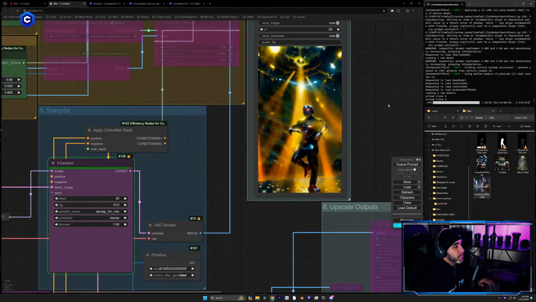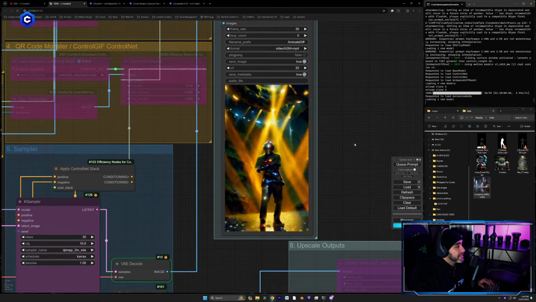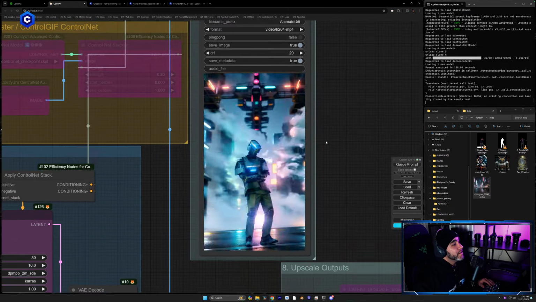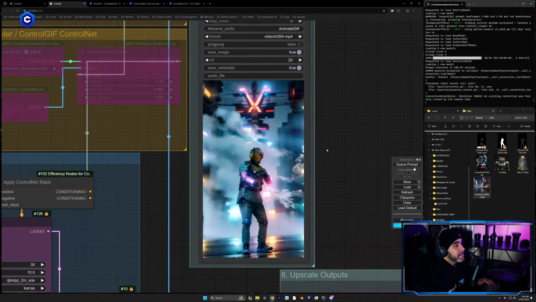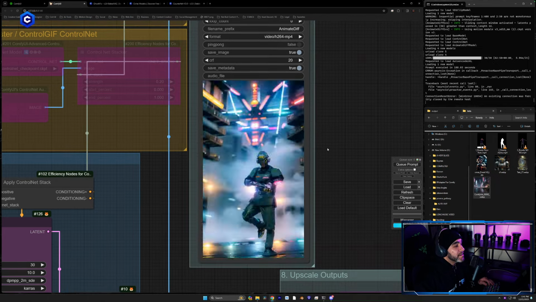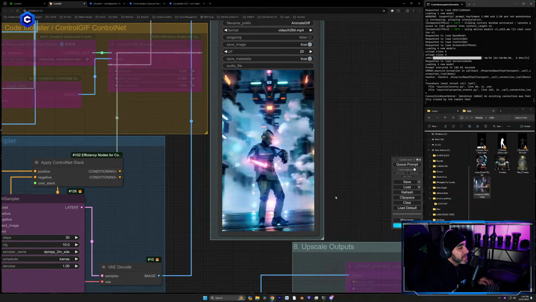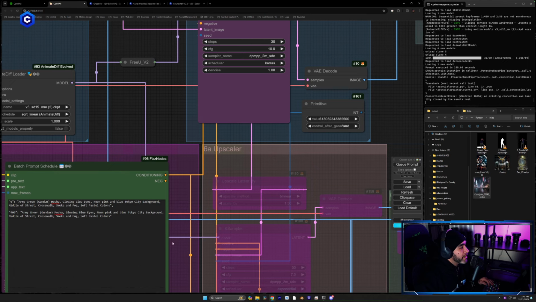All right, so this one is just about finished. Let's see what we get. Give us something good. I think if you remove the smoke, that would be perfection. You think so? Okay, let's try it. Let's try to take away the smoke and fog, because the smoke and fog was a little flickery there for my taste.